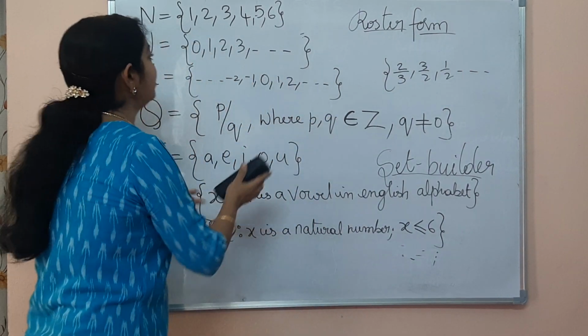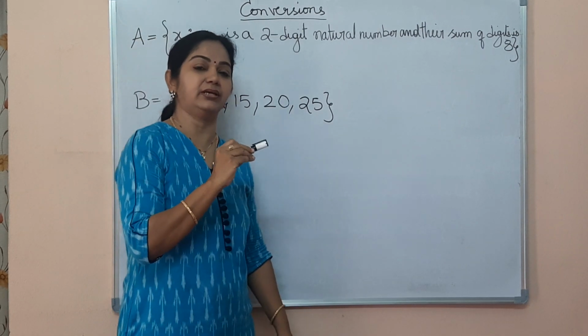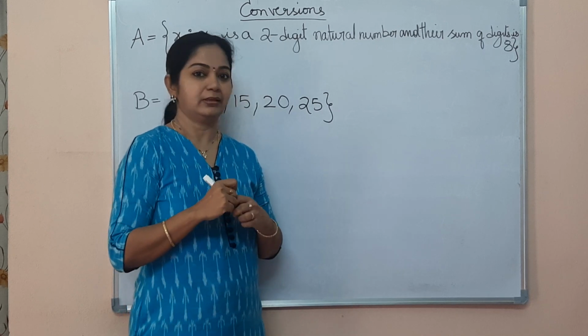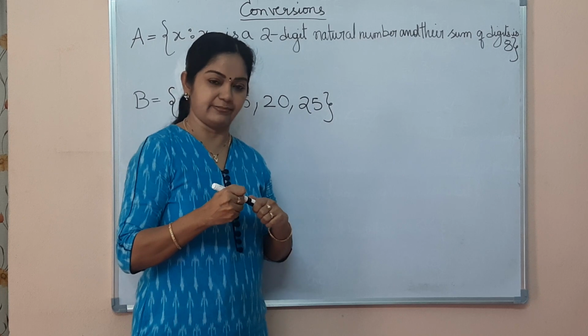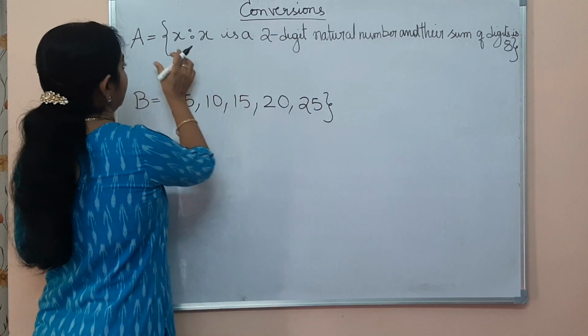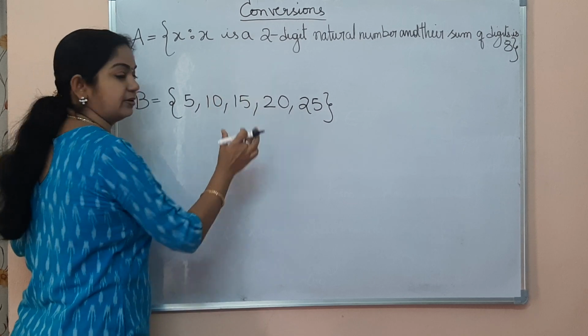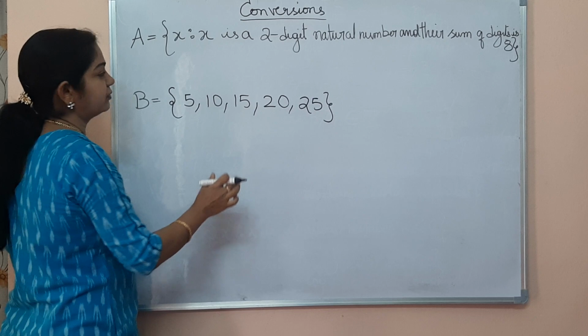Now let's see a few conversions. Here we learn about the conversions, converting roster form to the set builder form and set builder form to the roster form. This type of question will be given for 2 marks in your examination. Now I have written 2 problems. One is in the set builder form, one is in the roster form. So the set builder form, we will change it into the roster form.